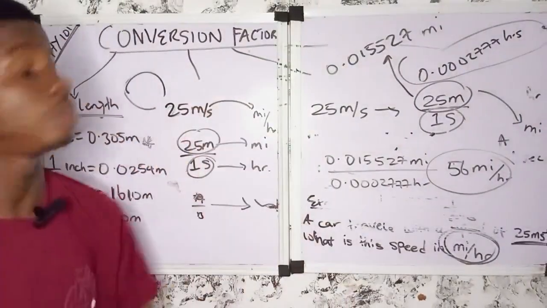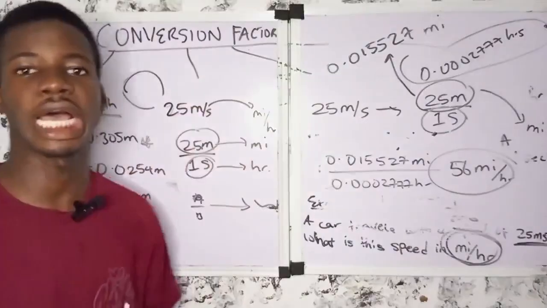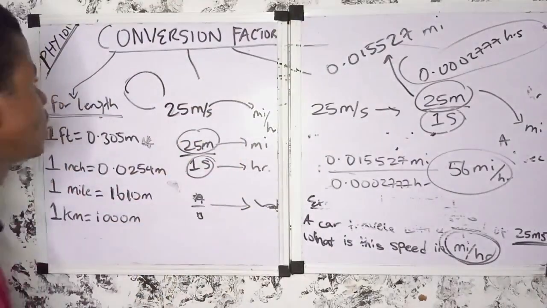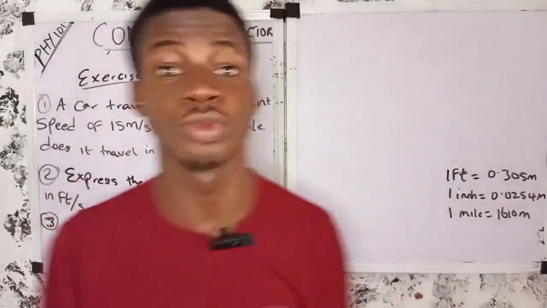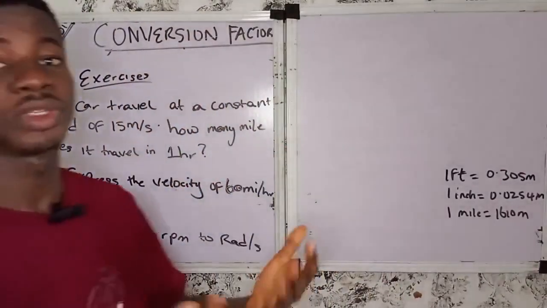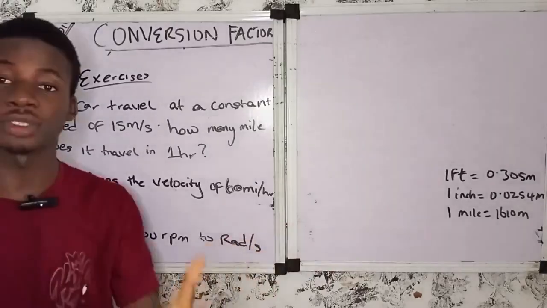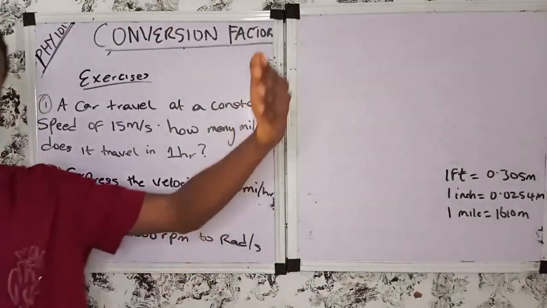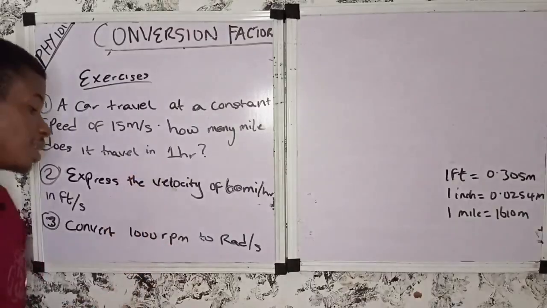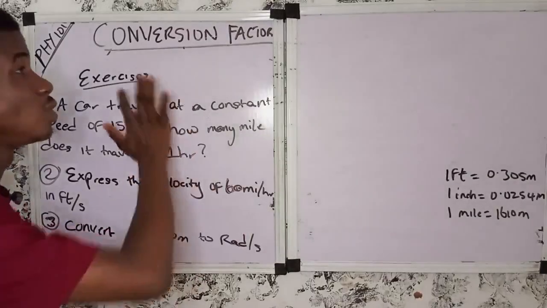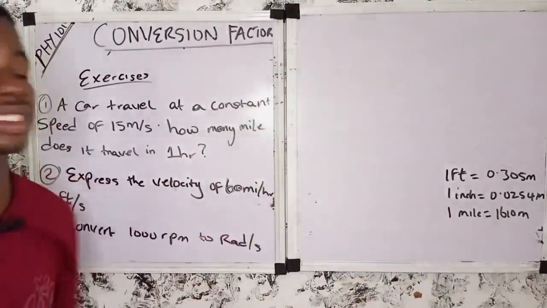Now let's treat the exercise question in your textbook related to conversion factors and other examples in your textbook. Okay, these are some of the exercise questions in your textbook, and some of the examples. Now, if you look at this third question, it is not found in the first chapter. I went to the ninth chapter, which is rotational motion, and I brought out the question from that chapter. So that's to tell you that conversion factor is very important, because you use it continuously in some of the rest chapters.